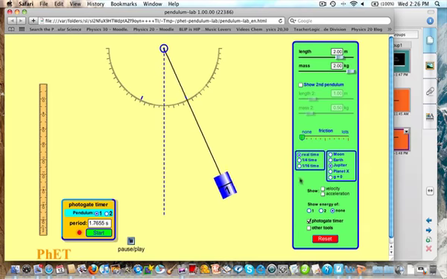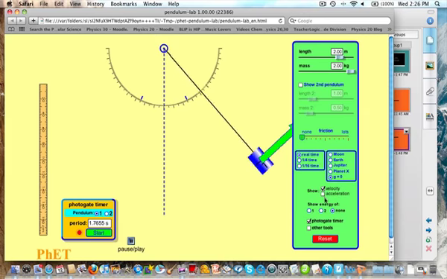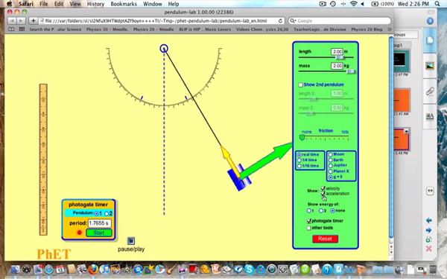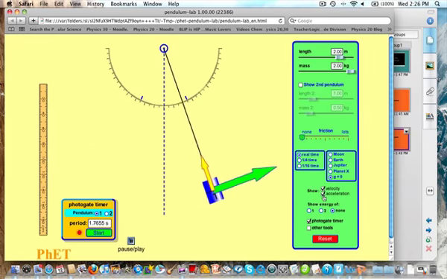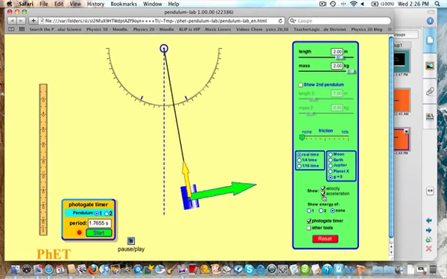All right. Well, if G equals zero, then it's just like it's in space. Well, it's not changing speed, but what we will see is that the acceleration is going to be towards the middle all the time. So we're just talking about circular motion now, if you've got this type of system. So let's get rid of that.